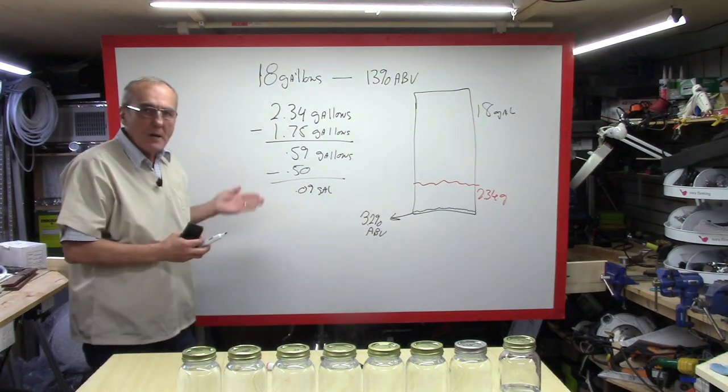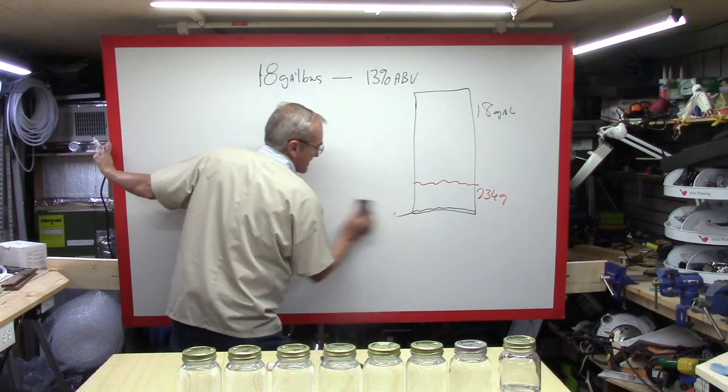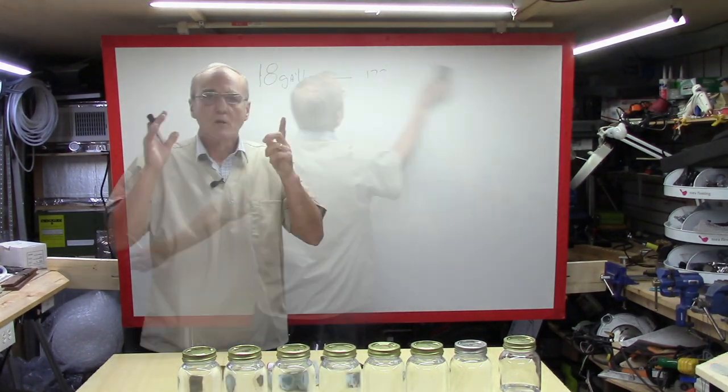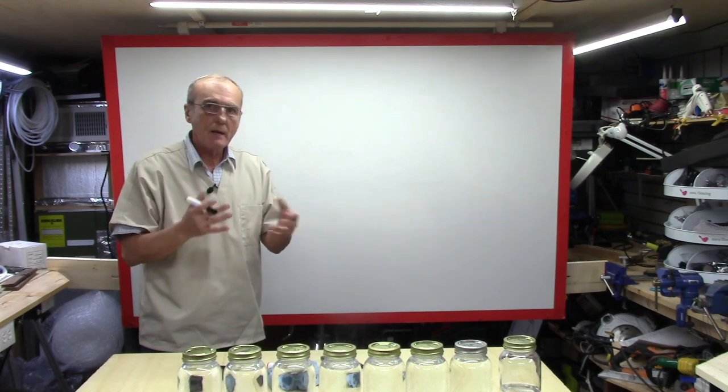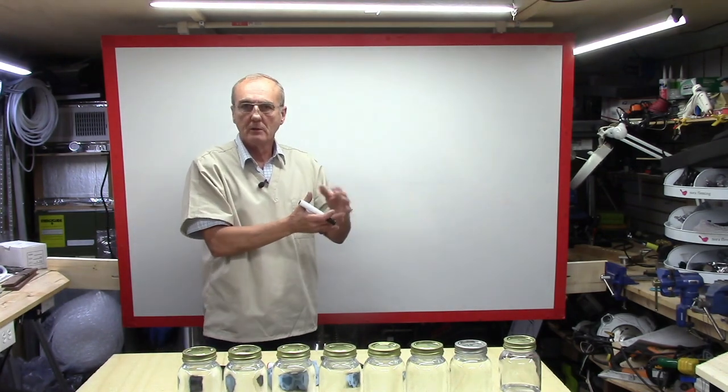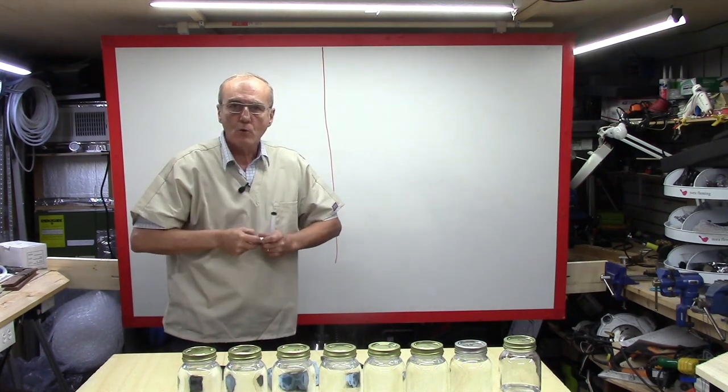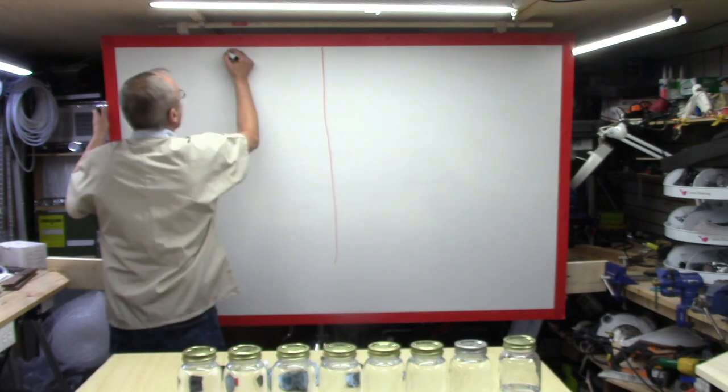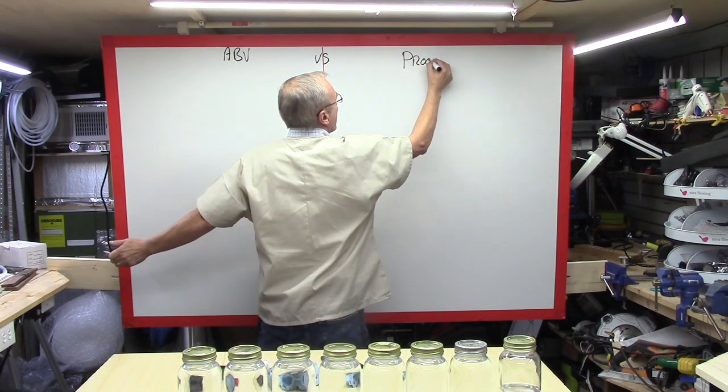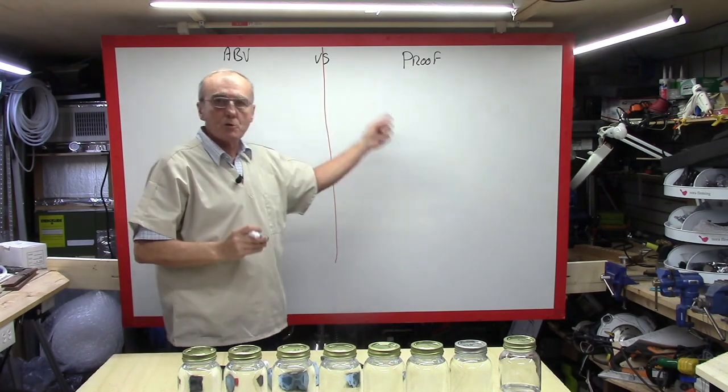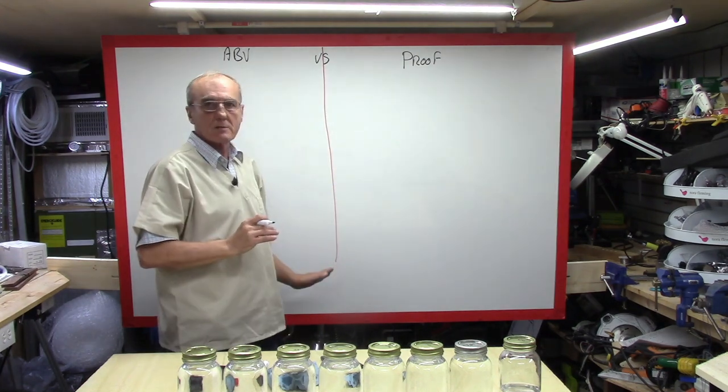So we've come full circle in describing what I have, what I was able to predict. My prediction came out exactly on the money. Sometimes it'll be a little bit more, sometimes it'll be a little bit less and it's all dependent upon how you run your still. You know, I love it when we're able to use a little bit of math, just a little bit, in order to put you on the path to success. Let's erase this. So let's look at it this way and kind of get a feel for determining volume based on a beginning portion. You already know that we have that, remember that I talked about this before, that brick wall, that divide between alcohol by volume and proof.